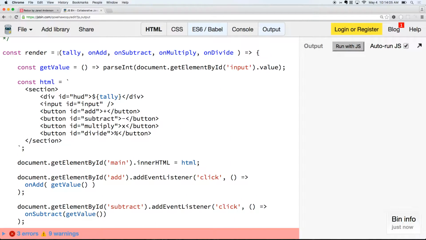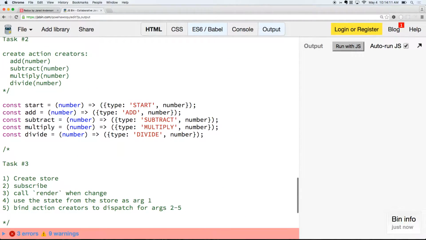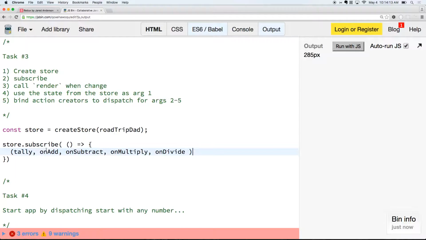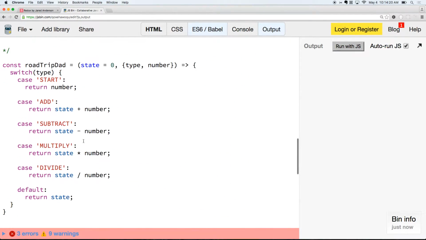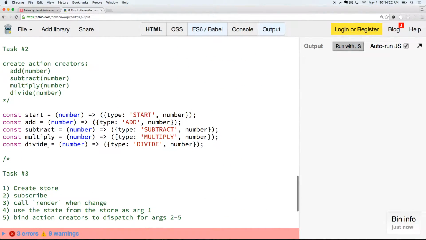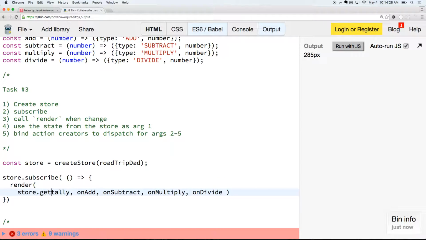Our app needs this, right? And it's called, what's it called, render or app? Sorry, I don't remember. Render. And the first argument is store.getState, right? Because that's going to be a number. We just want the tally.